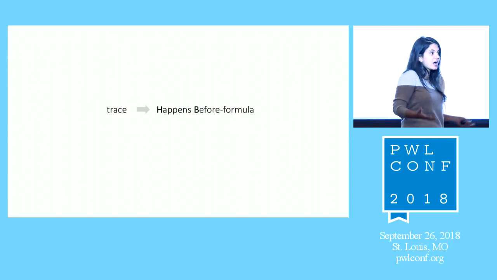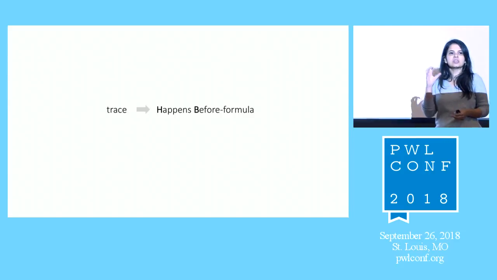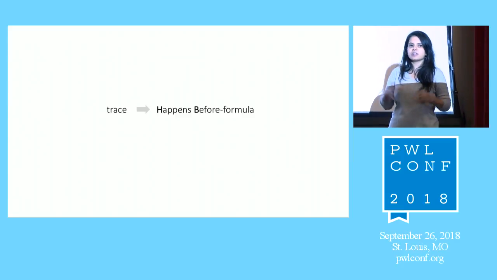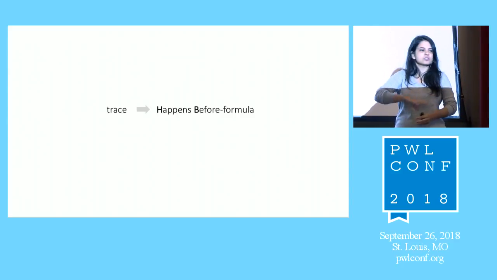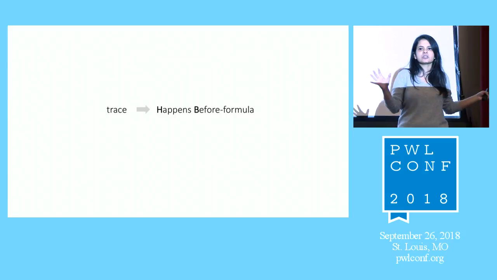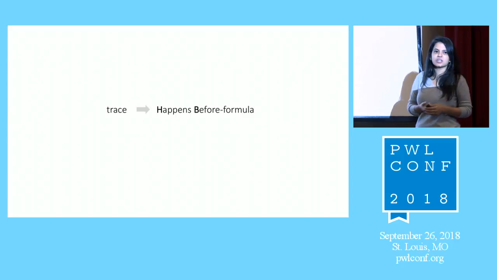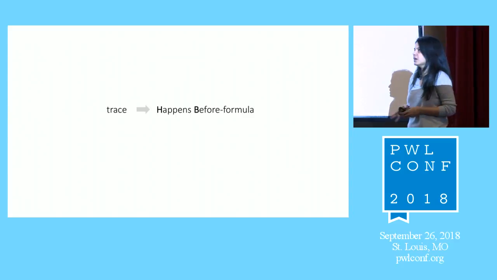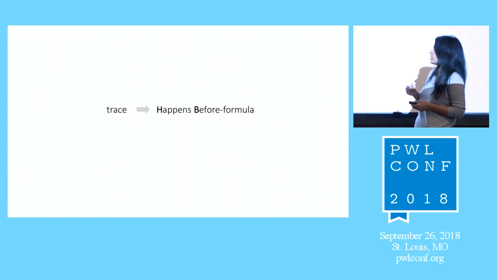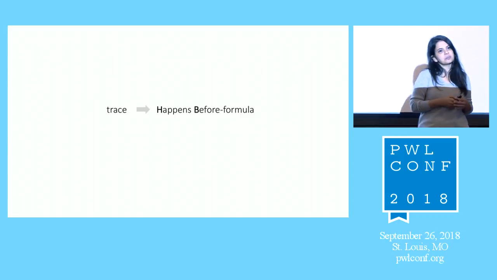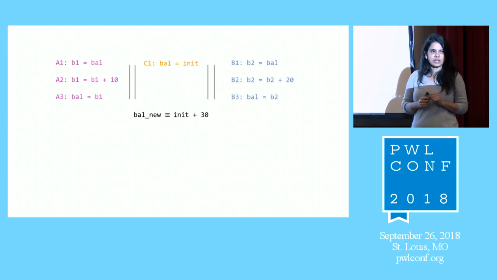But this can be a large set of related counterexamples. So the key challenge is to obtain a way to succinctly represent this entire set of related counterexamples so that you can manipulate this in various ways. You can use it for synchronization synthesis, you can use it for verification, bug summarization, and so on. Our main contribution here was to come up with a representation which is called a happens before formula for capturing this entire set of counterexamples that are related to a trace. This is essentially a Boolean combination of happens before ordering constraints between events. And I'll show you in just a second what I mean with an example.